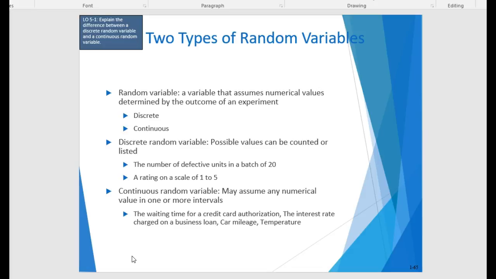And then continuous has to do with an interval. The numbers don't necessarily have to be countable. So we're talking about time. If you measure the time that it takes to do something, we don't have to relegate time to seconds, right? If we were talking about a minute, and we said there's only 60 seconds in a minute, and that's as far as we're going to get into detail, then that becomes a discrete distribution because we know that there are a finite and countable number of outcomes. We would have seconds 1 through 60.